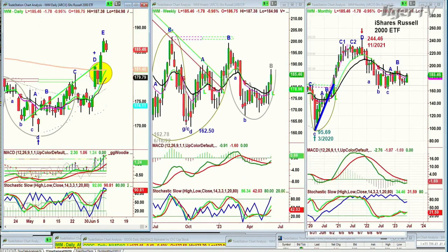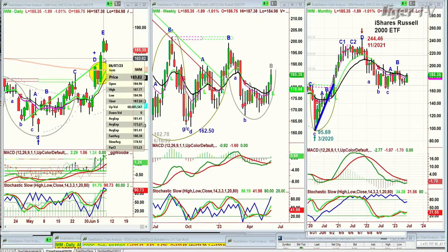The IWM — I always talk about the scales of justice where on one side you've got all the evidence and on the other side you've got all the evidence, and you have to juggle them. Yesterday, when the leaders — the S&P, the semiconductors, and the QQQs — were all weak, the Dow took the leadership role with the IWM. As long as you've got that rotation, you don't have to have a synchronous smash to the downside. IWM is, with an instant restart, leg E — maybe a peak E if there isn't a high above yesterday's high of 187.77.